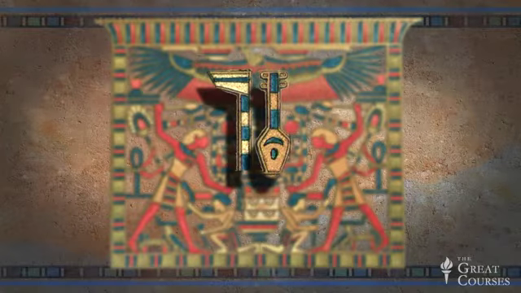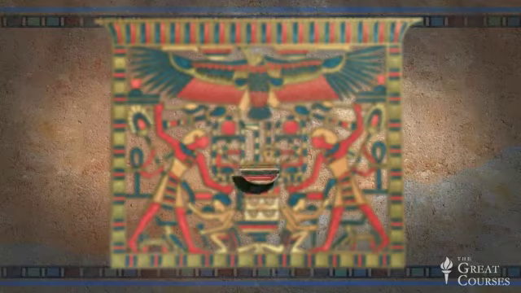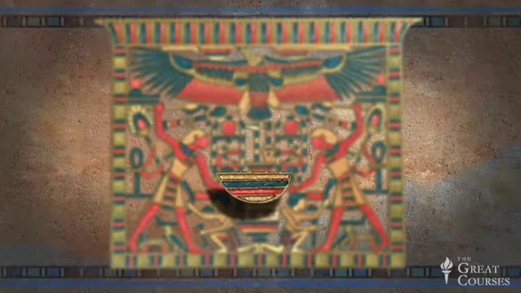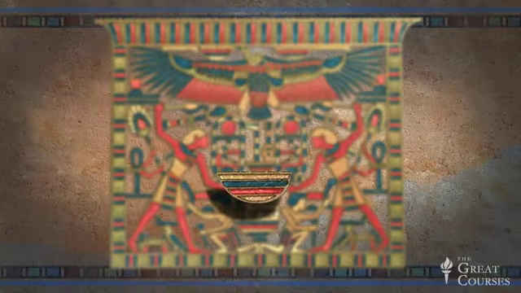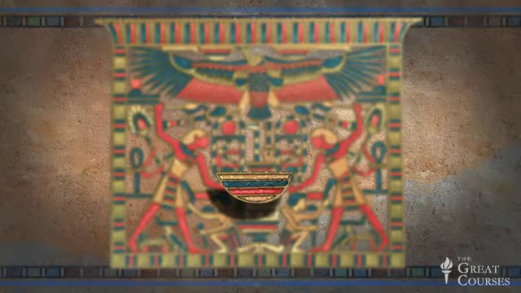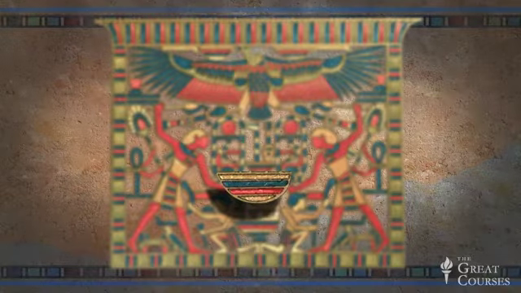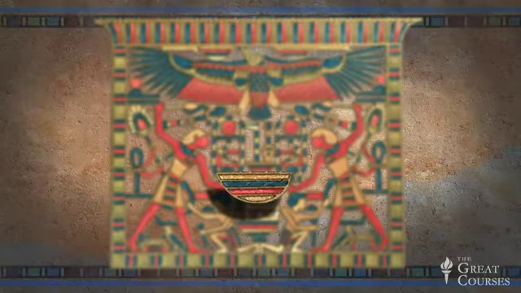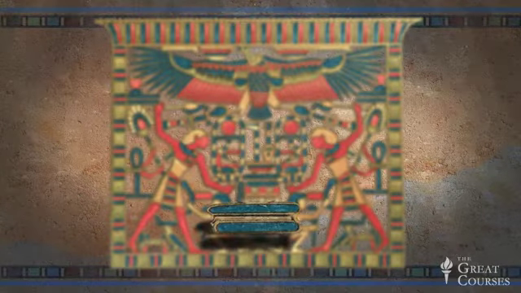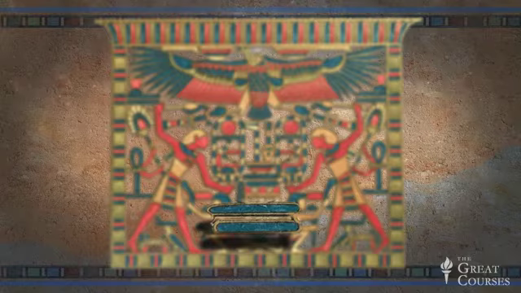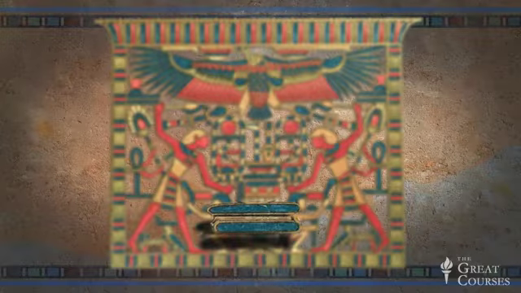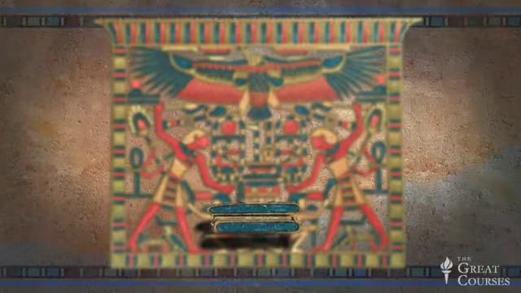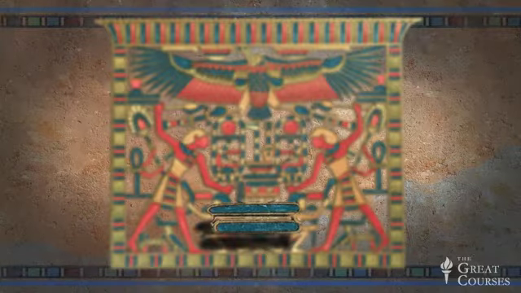Let's keep reading downward. What's next? Yes, the Neb sign, which means either Lord or all. Which one? Since we just had good God, it's probably Lord. And what comes next confirms that. Those two thin lozenges are the two lands. So the king, the good God, is also Lord of the two lands, a traditional title.